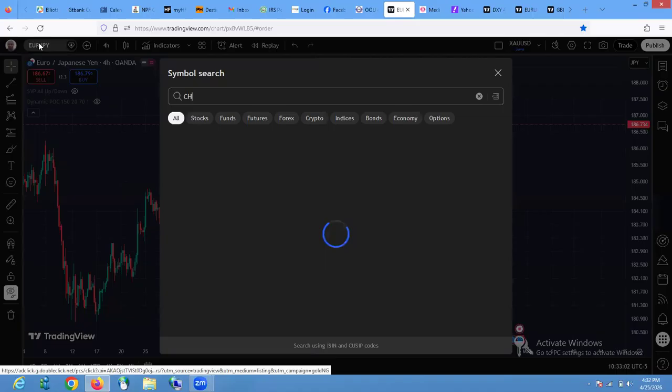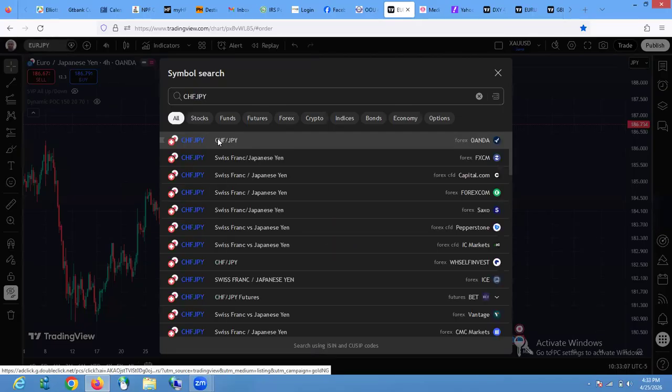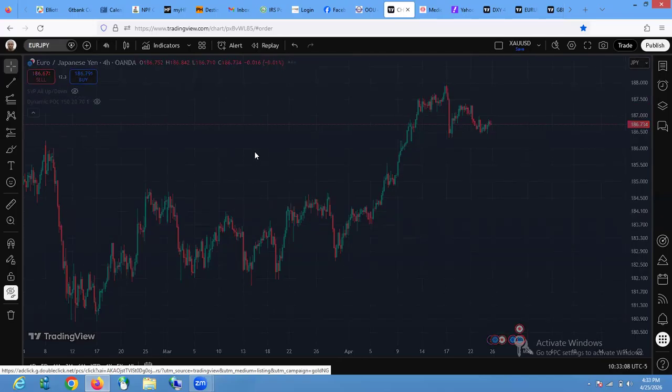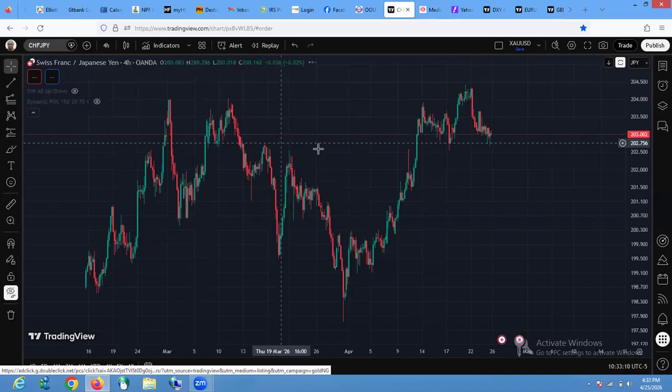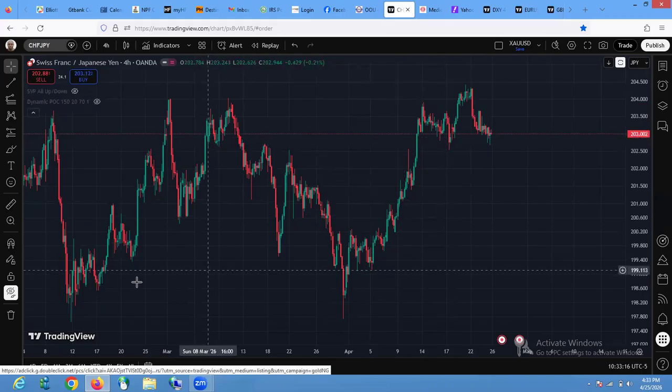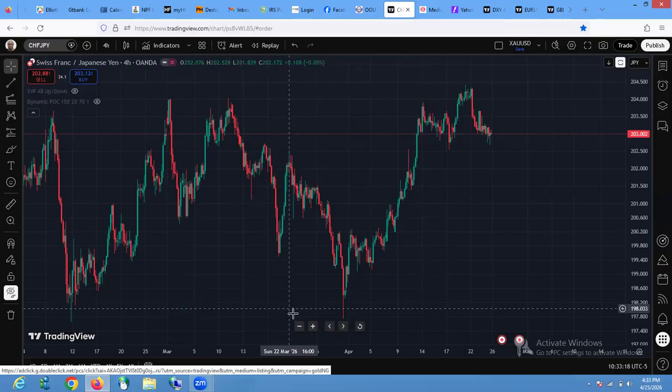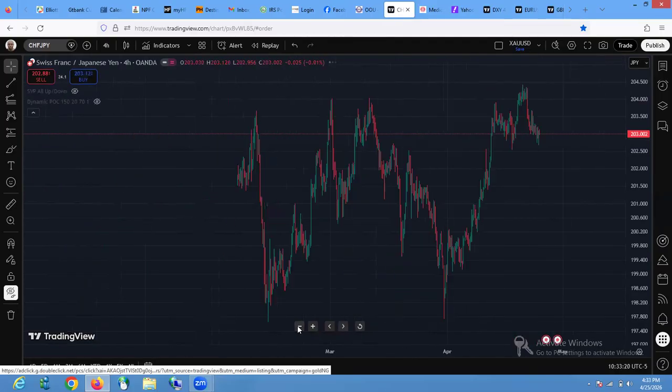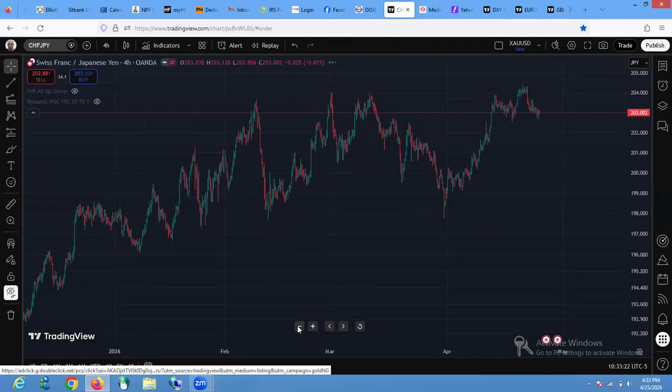Now, yen. All I can see from yen is a correction, for more push-up for now. Yes, this also has been correcting after breaking this low. Yeah, the low essentially was not taken. The price went down to create a fourth wave here. And after this move, an A-B to the downside around this area to have finished this move.